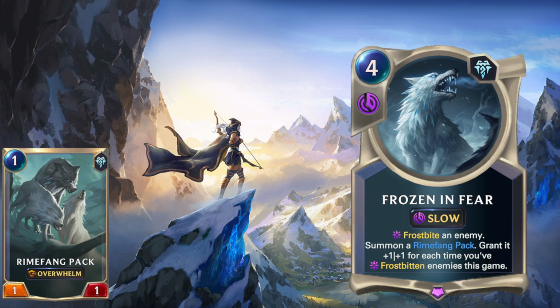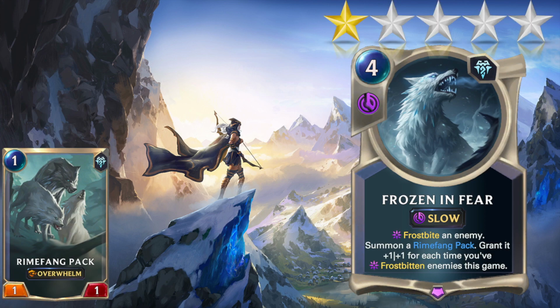Honestly, if it was just a 4-mana unit, like, I'm a 4-mana 1/1 that has a skill that says freeze an enemy unit and then gain +1/+1 for however many times you've frozen, it'd be a lot better because you'd at least get the unit even if they counter the skill. Granted, I guess that could go in Jhin decks. But yeah, I am not a fan of this card. I'm gonna give it 1 star.